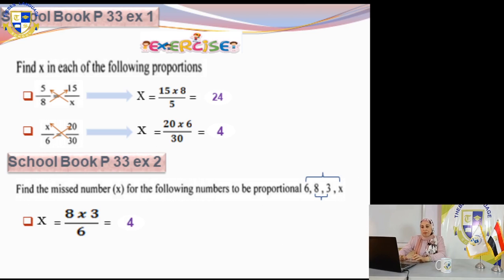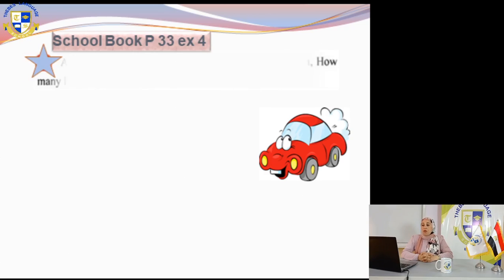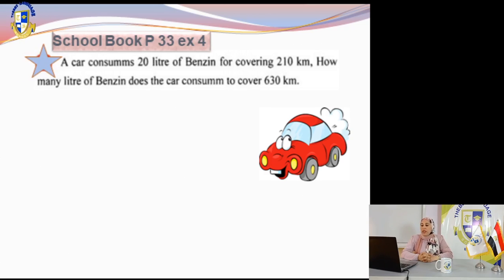Another example. A car consumes 20 liters of benzene for covering 210 kilometers. How many liters of benzene does the car consume to cover 630 kilometers? The same car. Okay, we are talking about the same car. So if it consumes 20 liters to cover 210 kilometers, how many liters will we need to cover 630 kilometers? We will start by names.